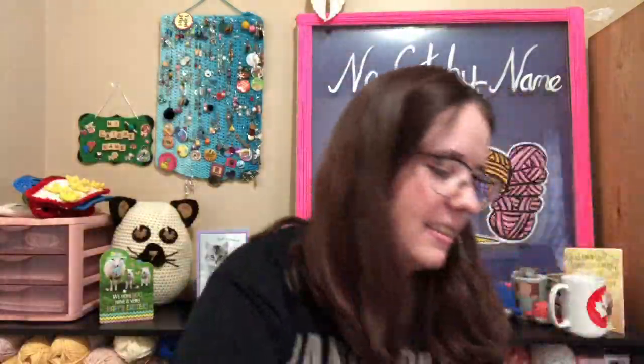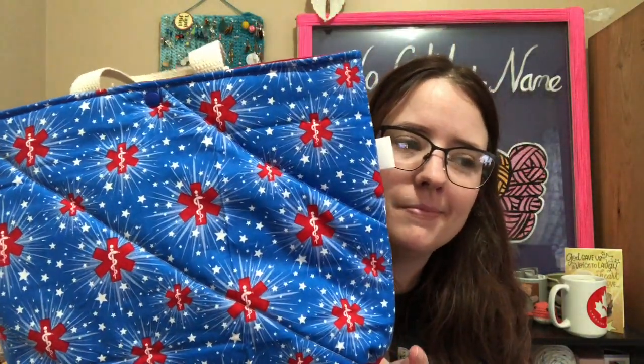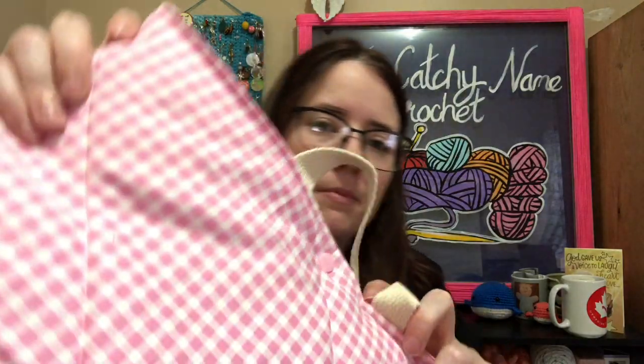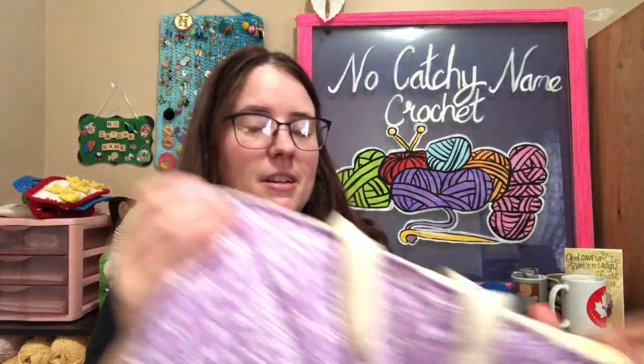I like the Star Wars bags. There's this one with what I think are called Maltese crosses — they're like the first responder symbol, medical people symbol. My brother-in-law is a firefighter and he has stuff with it all over it too, so I guess it just kind of covers everybody. Slytherin. Hufflepuff. So there's one of each house. This really pretty pink one — I like this one. It's pink like a plaid on the outside and the inside's got a pink daisy print.